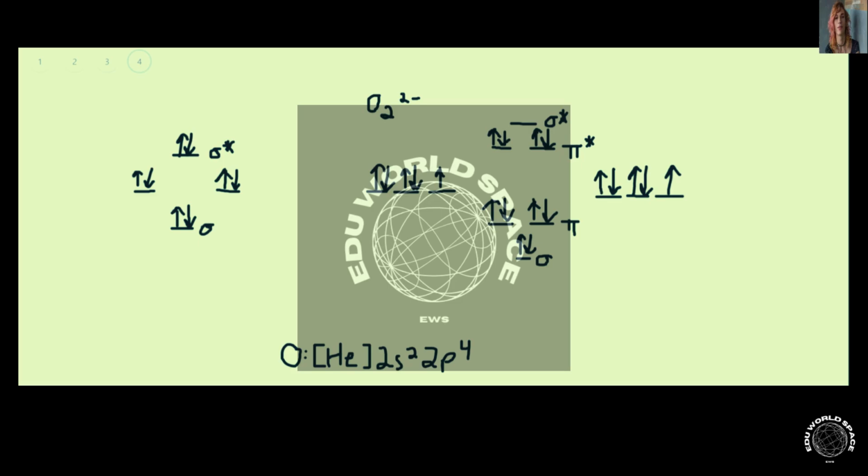Now for O2 2 minus, your peroxide ion, we have our 2s and 2p orbitals. So we're focusing on our p orbitals. We don't focus on our s because p orbitals are actually involved in bonding. So we have our electron configuration of oxygen, and since we have O2 2 minus, that means we have to add an extra electron to each of our oxygens. So then after we do that, we fill our bonding orbitals. We fill our sigma, our pi bonding, our other pi bonding.